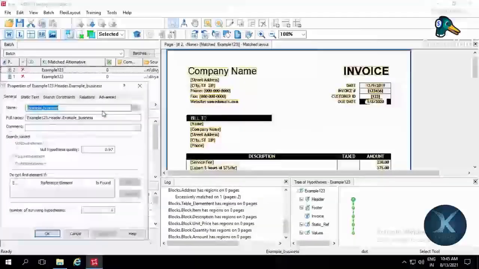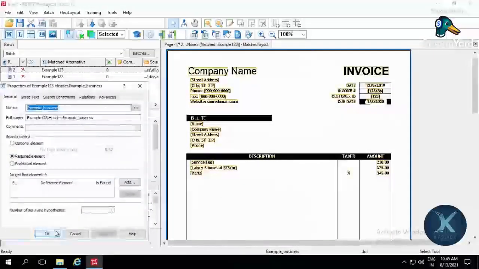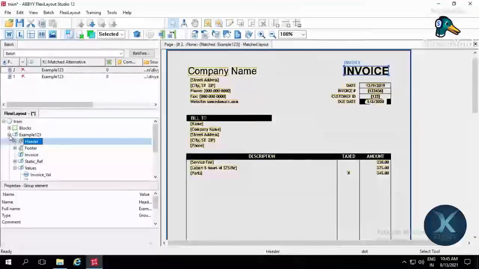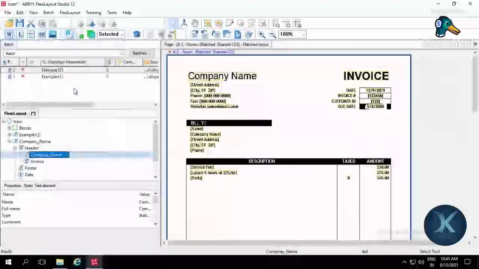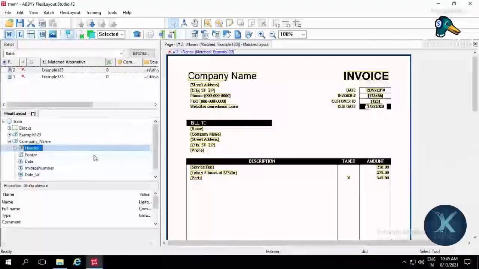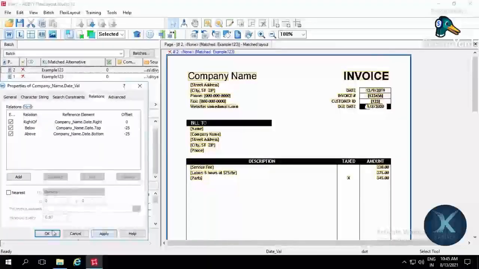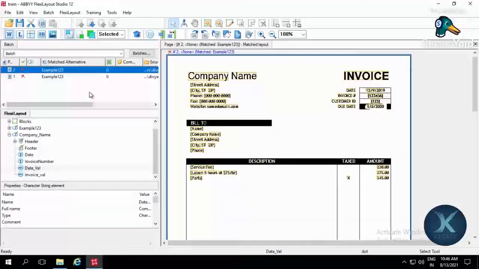That's why I was stressing in our very initial sessions what the required element is, and what the difference is between the required element, the optional and the prohibited. That is the main reason for this, right? So you have to take care of having the required element, which is so important, and also how we define all of them is going to play a very important role when we are defining each and every alternative layout and mapping that to the single block.